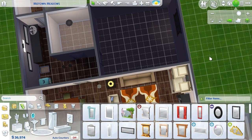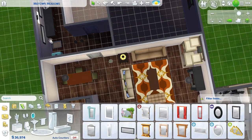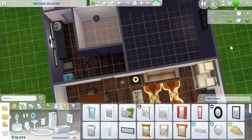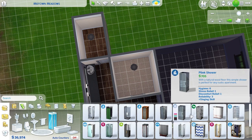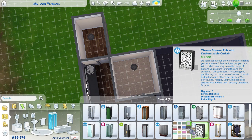I wonder if we could do like a side-by-side. So like after you get done building yours, I'll go through and furnish one too. I want to do a little thing, because what we've got going on here is there's actually like a square cutout right here, and that's where we decided to put the litter boxes, but it's a counter that goes all the way across. But I don't think we can do that without having mods or things.